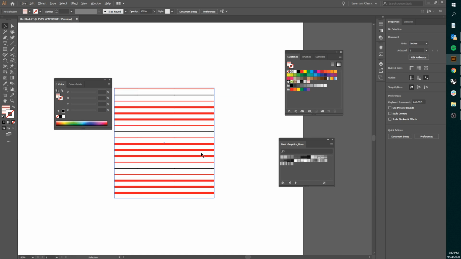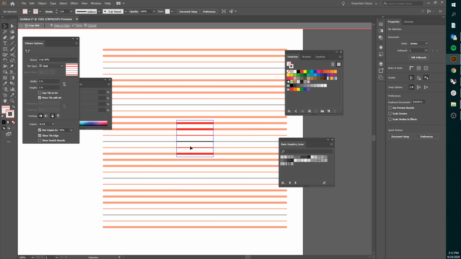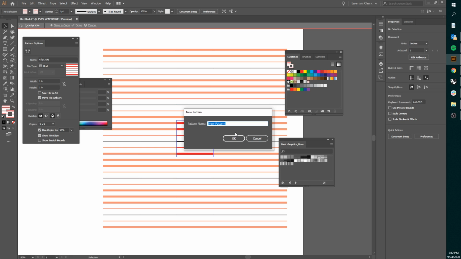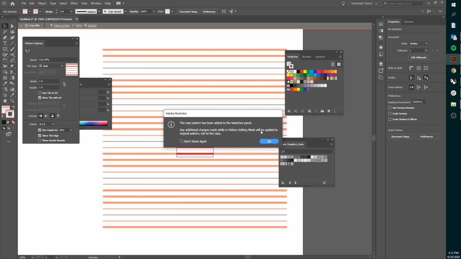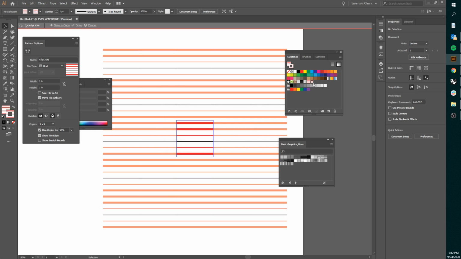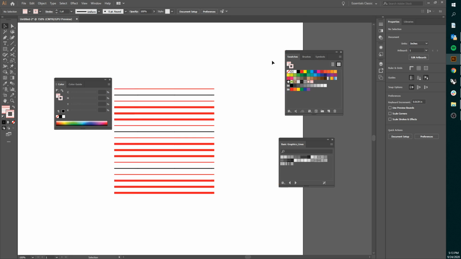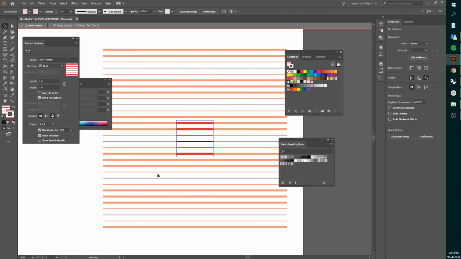So then if we get out of that, we'll see that we've now made a custom swatch here that will actually register as this pattern. If we didn't want to totally ruin what that pattern was first, what we would do is double click on this, it would go into the swatch, and then we can do save a copy, and we'll just call it new pattern, that's fine. You can see that it adds another one of the same exact pattern. Then we'll get out of the swatch editor and go into our new swatch, and that will allow us to edit this without ruining the original swatch that we made.